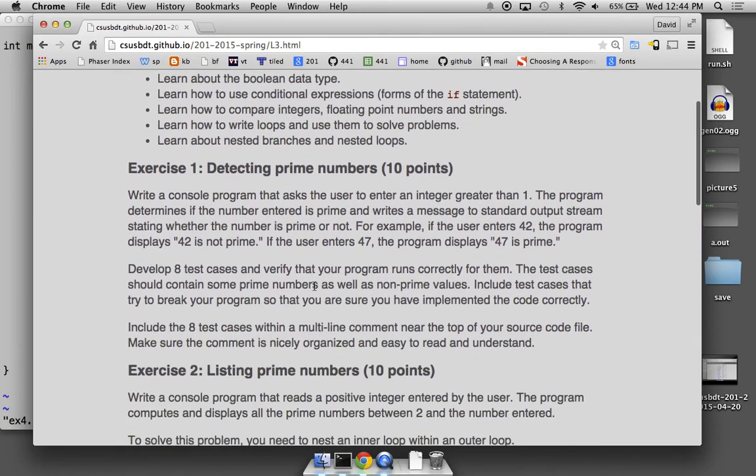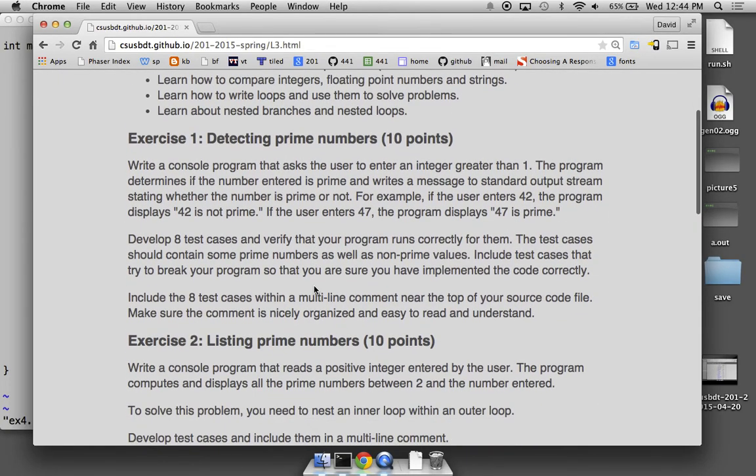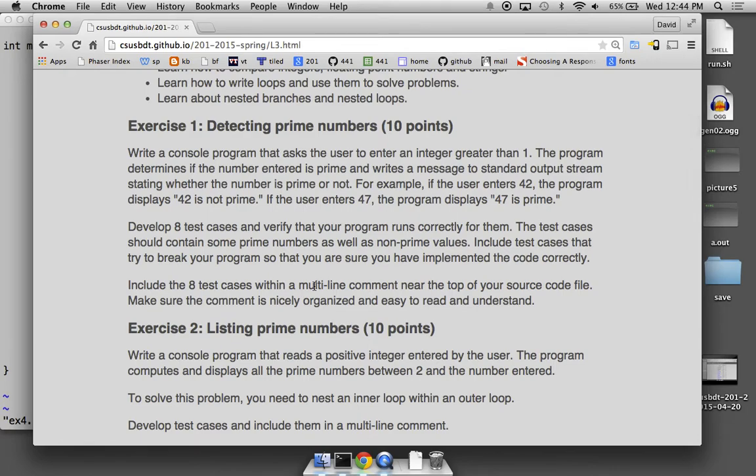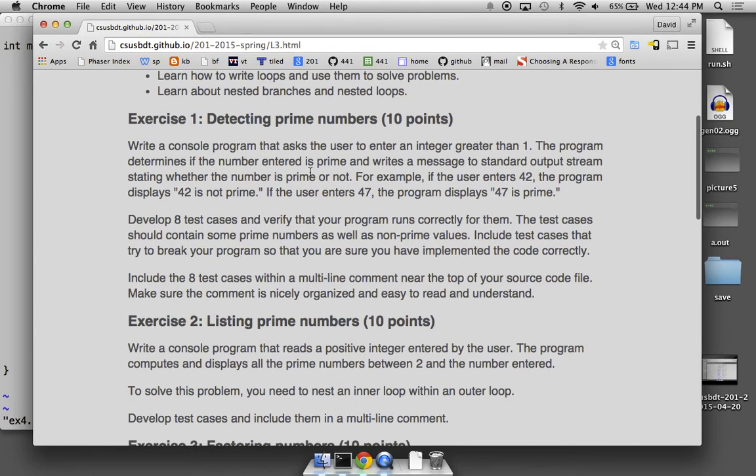So I gave you the solution actually to all of these, right? So we went through all of these. But in future labs, I want to warn you, I'm not going to do every single problem. But I know that these problems are difficult. I think detecting prime numbers was tough. Listing prime numbers was pretty tough. And you're just starting at this. So I'm just trying to get you going. But later, I'll provide less and less specific solutions to the problems, although I'll discuss all the lab problems. Or I'll try to discuss all of them as needed.